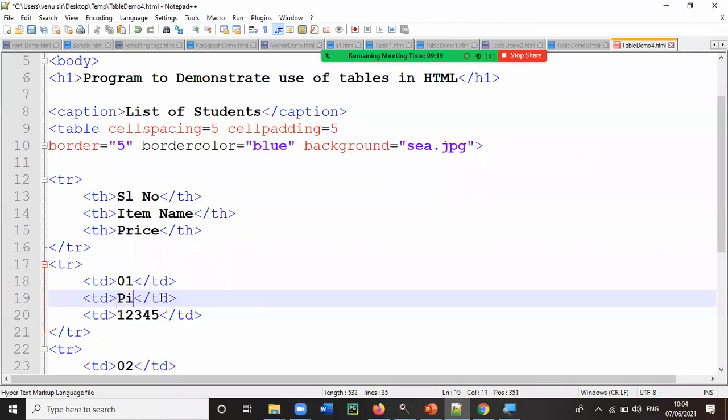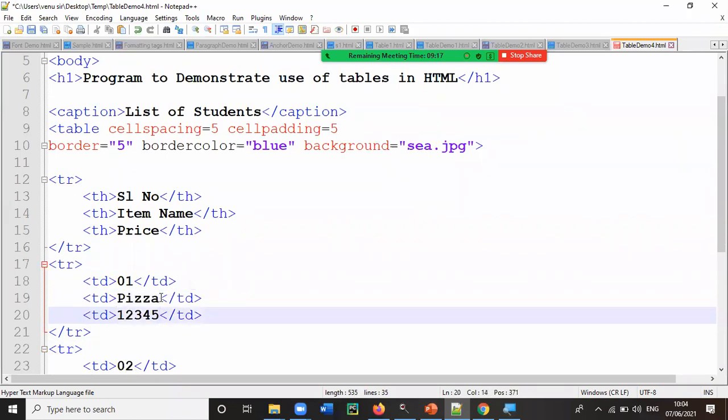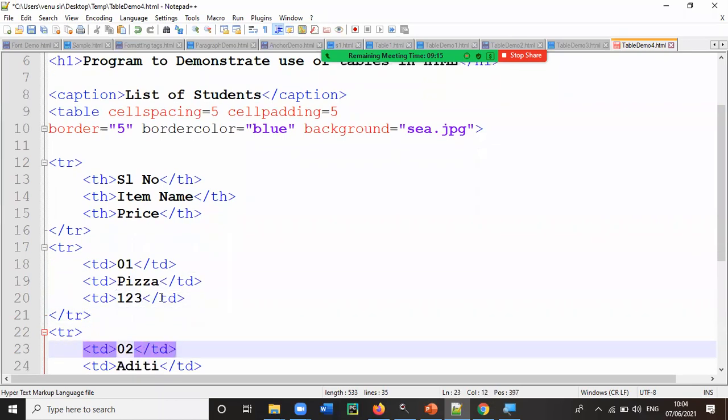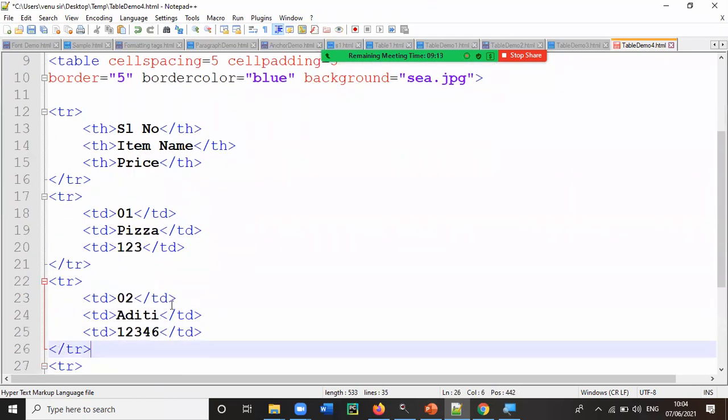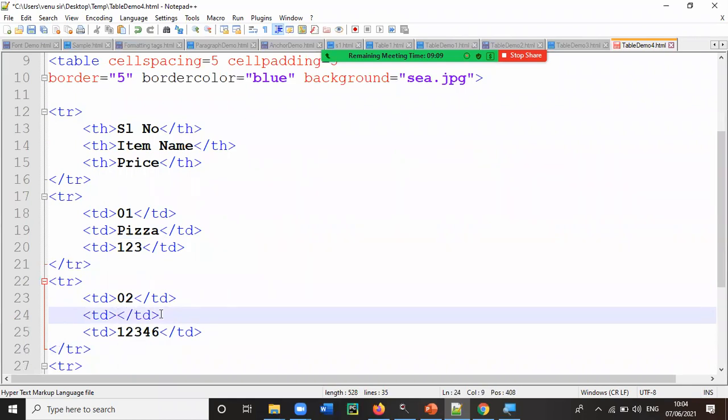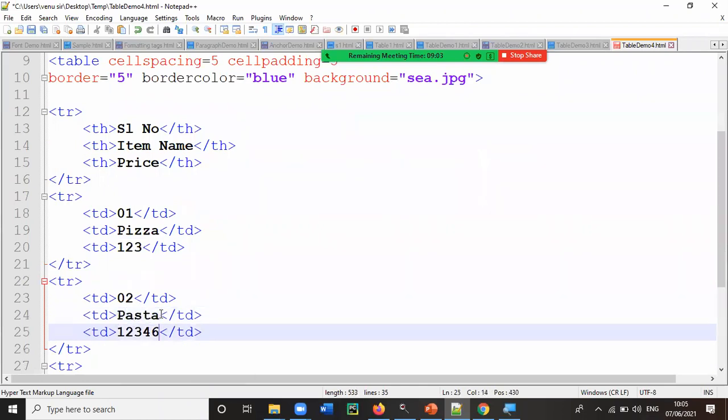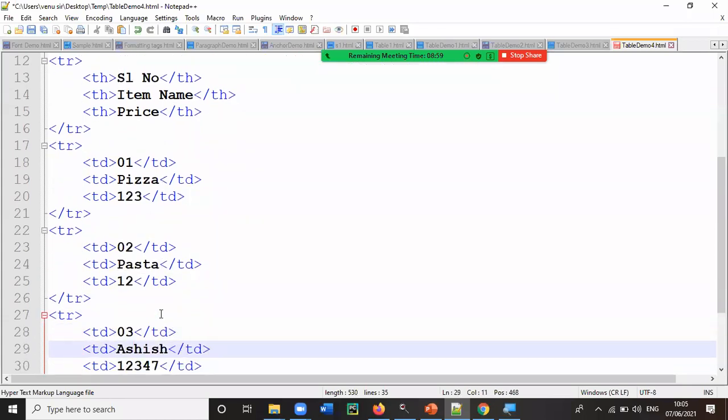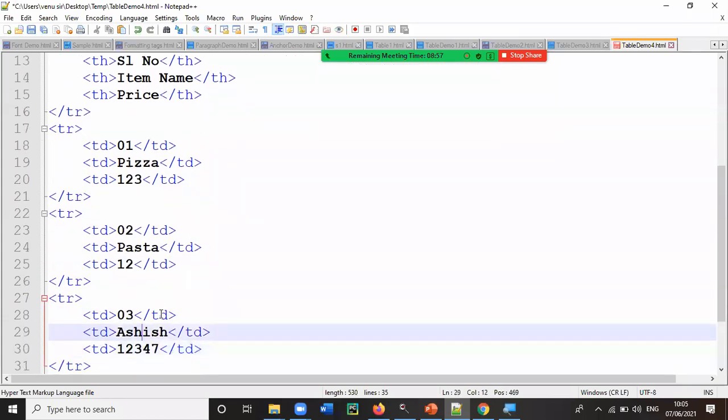Save this as pizza. Price 123. Item 2. Aditi, what do you want to enter here? So burger. Okay. So I have entered already pasta. I'll enter burger next time.